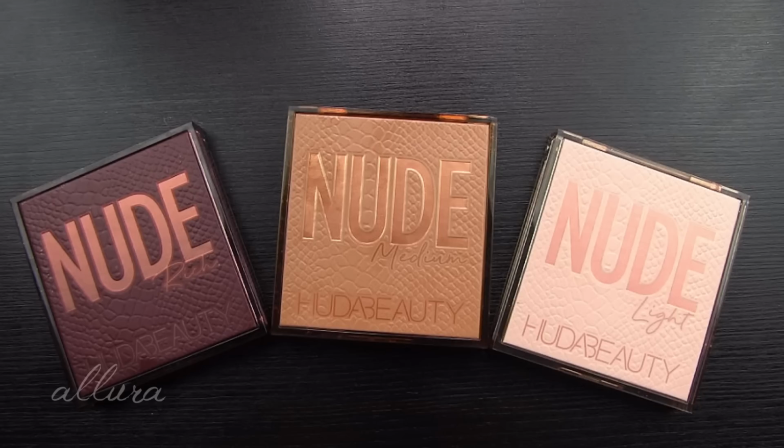So overall, if you are in the market for a nude palette, I think these are good. They're not that expensive. Less than $30 is a fairly good price point for 9 high quality shades in a very compact palette that is easily taken on the go with you. Although you have to keep in mind how fragile they seem when it comes to them breaking apart. So might not be something you want to travel with, given how easily it seemed they shattered.